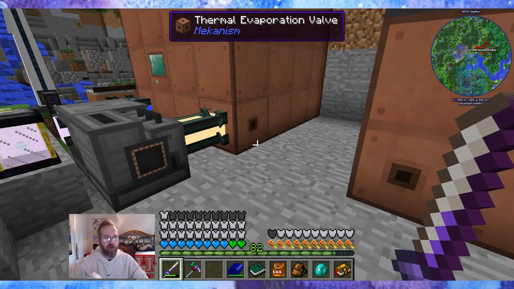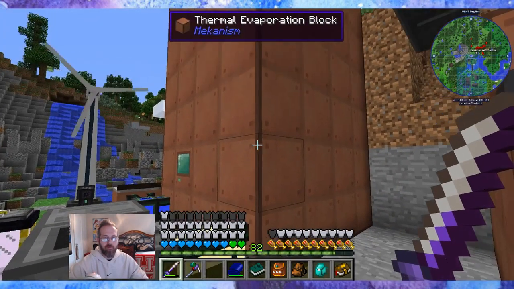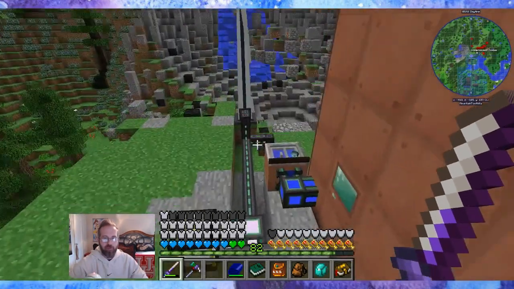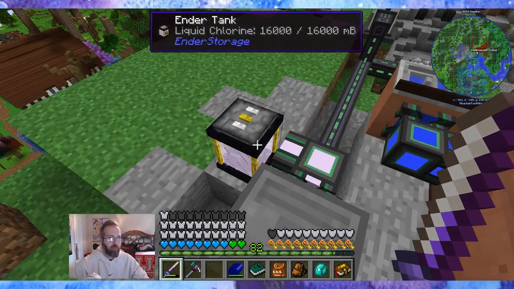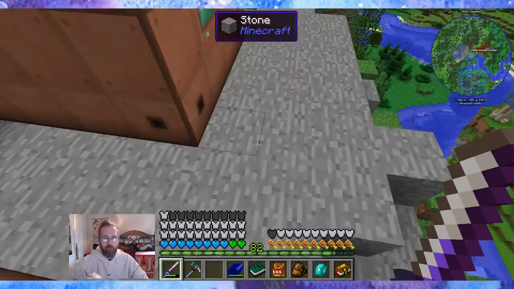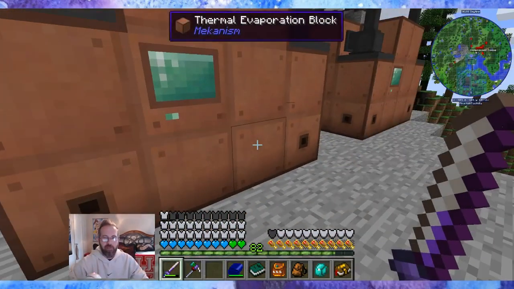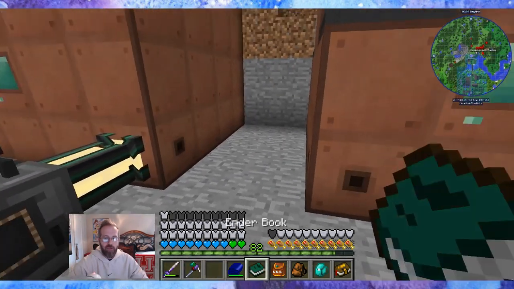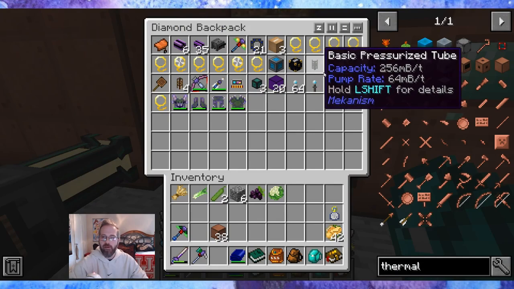Oh, what I just thought of. I don't know if that would work. But if I pumped brine out the front into here to make the liquid chlorine, could I pump the brine out here as well to make the lithium? Let me try that, and if it doesn't work, I can keep going with what I was doing.